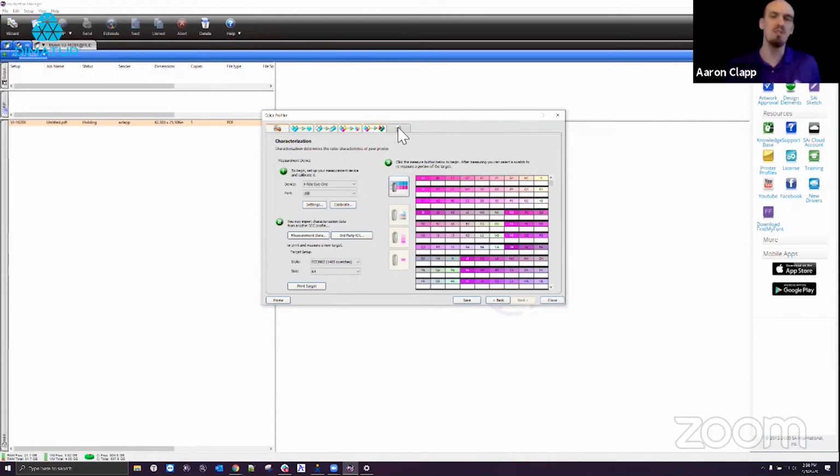So eventually, I think me and Dean want to walk through the process of actually creating a profile in one of these live sessions. We'll have to set it up a little bit differently. We'll have to set up a camera or something in our print room. And we'll set up a Barbieri or one of these i1s, and actually scan these in to give you guys an idea of how to create a profile. So we'll have to work that out in the future.